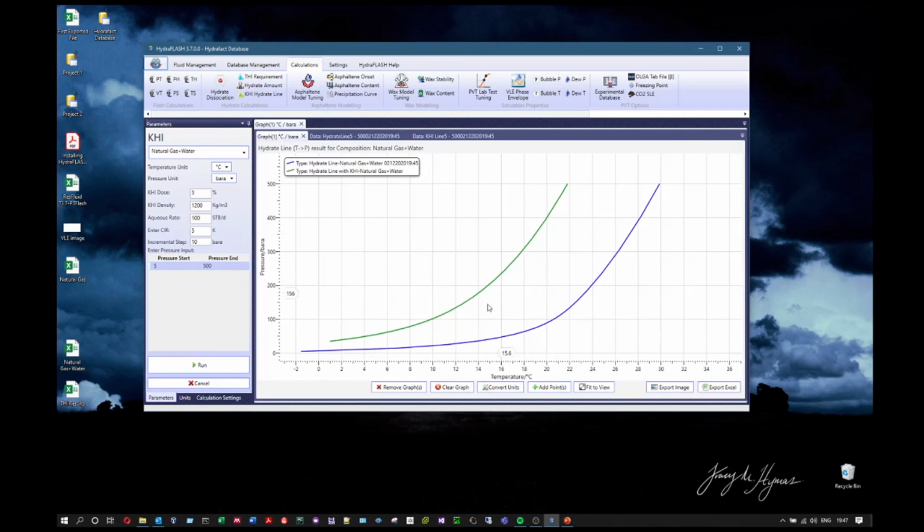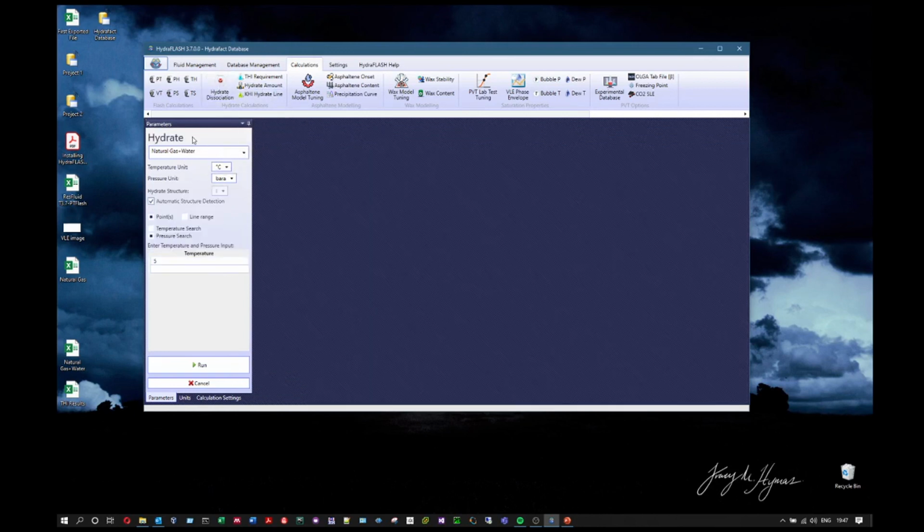Okay, so again, we have explained the hydrate dissociation, and an overview was that the hydrate dissociation is used to predict the hydrate dissociation points or the hydrate phase boundary for the active fluid. The THI requirement tells you how much inhibitor you need to inject to work safely outside of the hydrate phase boundary.